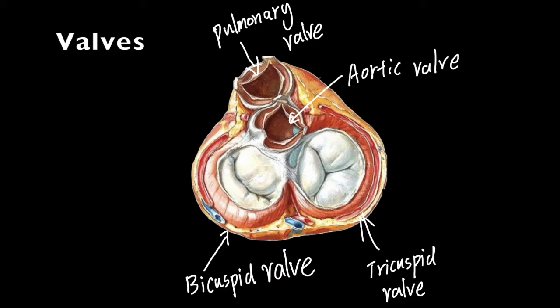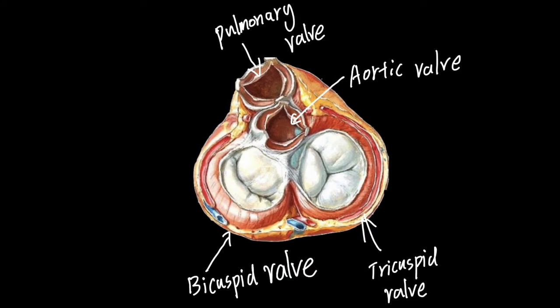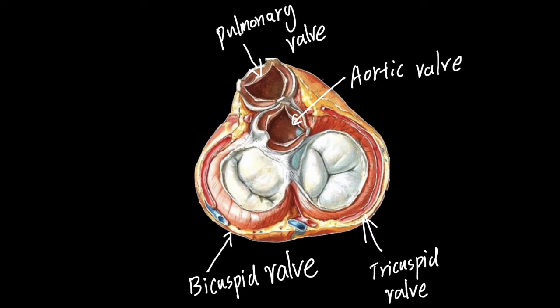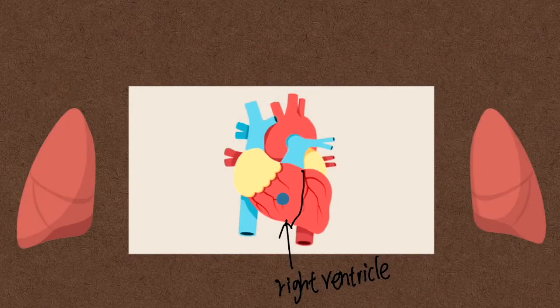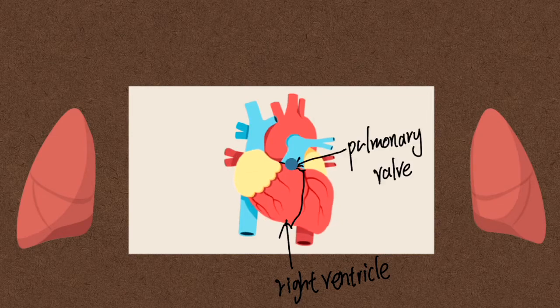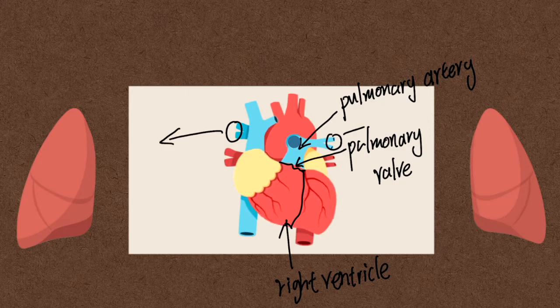Here is a picture of the four valves from a superior view of the heart. The valve we just went through is the tricuspid valve, which is at the lower right corner. In the right ventricle, the ventricle pumps me up and through the pulmonary valve to reach the pulmonary artery. Even though it's called an artery here, it still carries the deoxygenated blood. There are two sides of the pulmonary artery, each side connected to a lung. I will go through the right side of the pulmonary artery to reach the right lung.